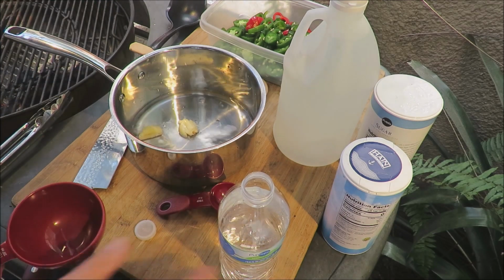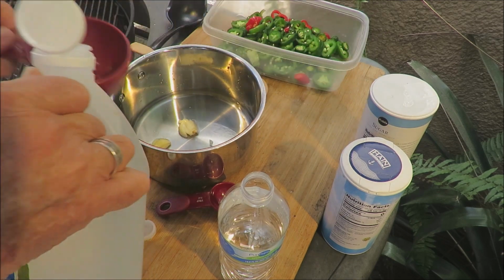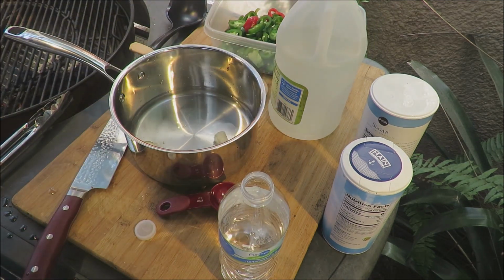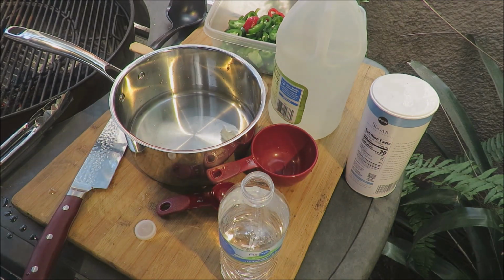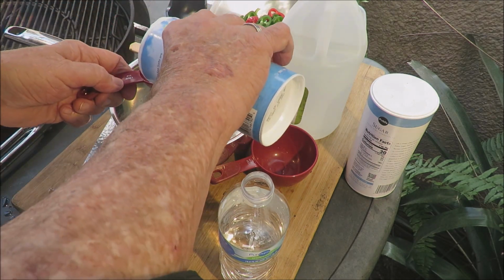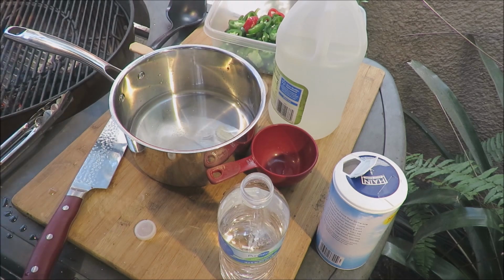That should do it. And then we need a cup of vinegar, white vinegar. Distilled white vinegar. Okay, cup of vinegar. Okay, we need a teaspoon of salt. Sea salt is what I happen to have. Teaspoon of salt, and 4 teaspoons of sugar, just regular old table sugar.